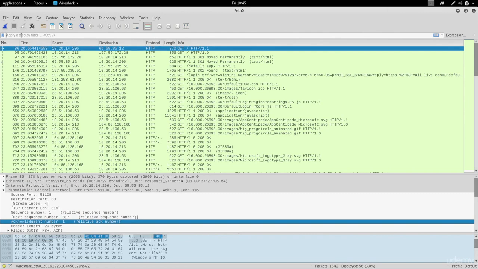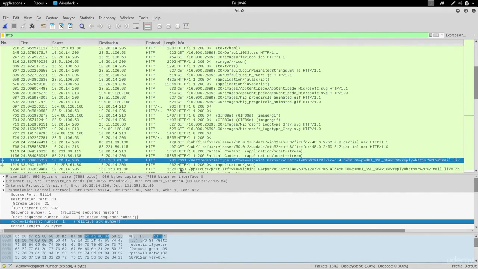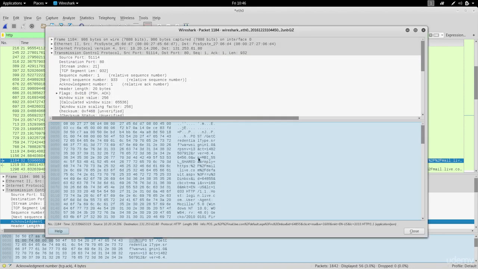And I'm going to look for HTTP. And we're gonna look for post requests. So we can see here we have get. These packets are sending get requests. And we're gonna look for something that's sending a post request. And you can see now this is the first one sending a post request. So it's being sent from the target computer to the server. So let's double click this and see what's inside it.